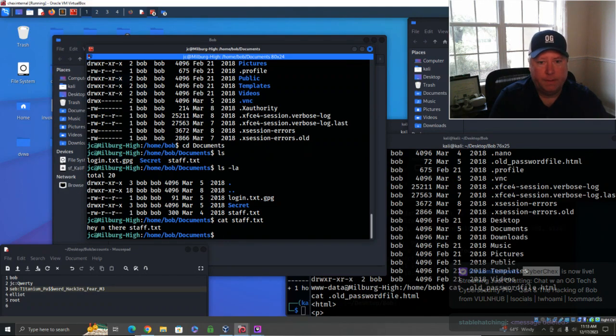Nothing really there. This login.txt.gpg is what we're looking for. This typically can be cracked to find the password through GPG. Let's see what the secret is.